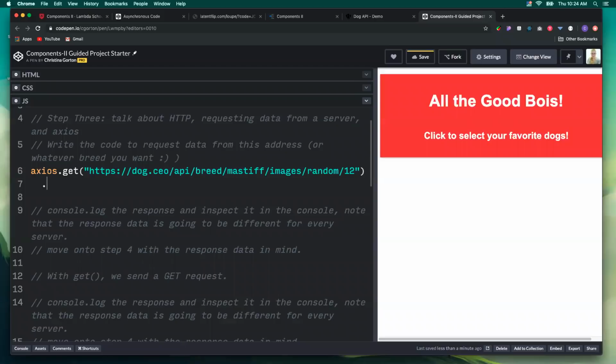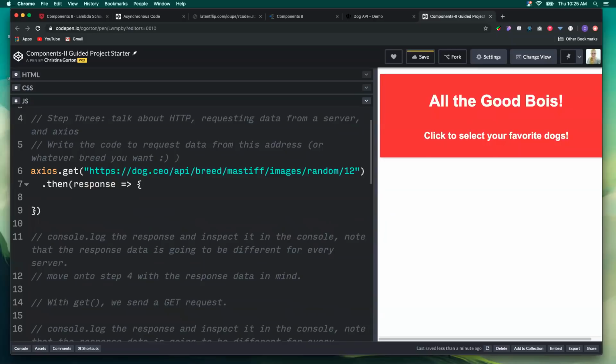So I'm going to do dot then, and we put in response. This is kind of one of those boilerplate things where you're going to be like, why are you putting response? That's how they handle it. Sometimes you'll see it response like this, or you'll see res like that. So we want the response. And then the first thing you do anytime you get information is you should just console.log the response that you're getting back so that you can see what the data looks like. I'm going to console.log response.